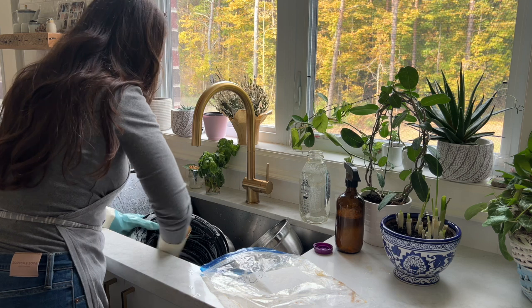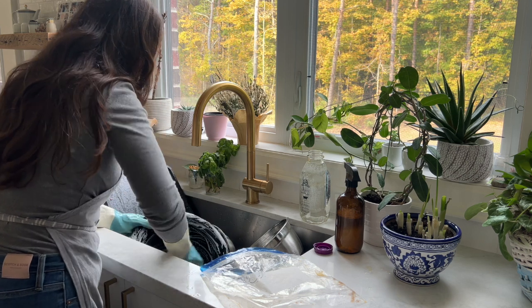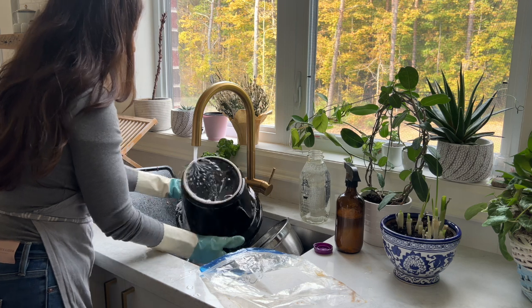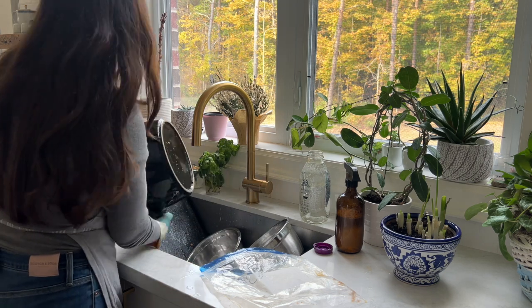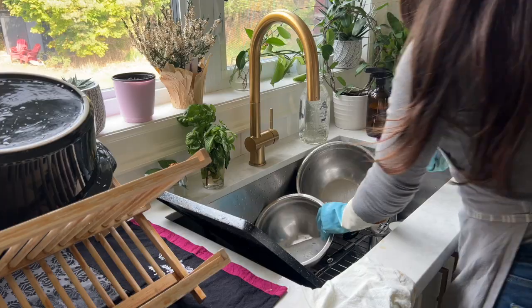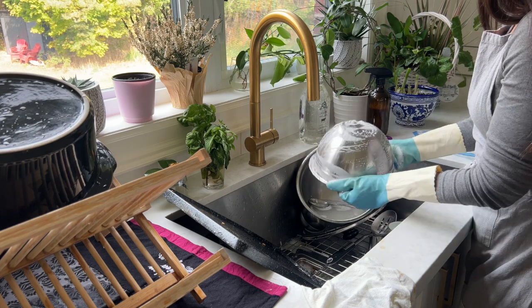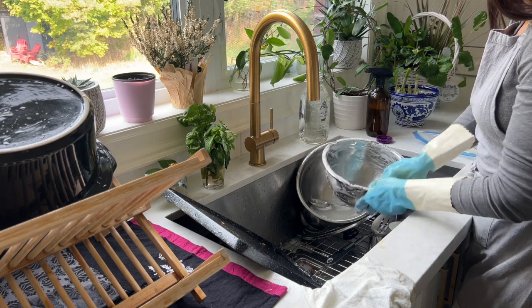Also, things that have some kind of print or design on them, like a kid's cup or the kid's lunchbox that has a design on it, I find the designs fade much quicker in the dishwasher, so anything that has a print on it, I'll wash by hand just to preserve the print a little bit longer.